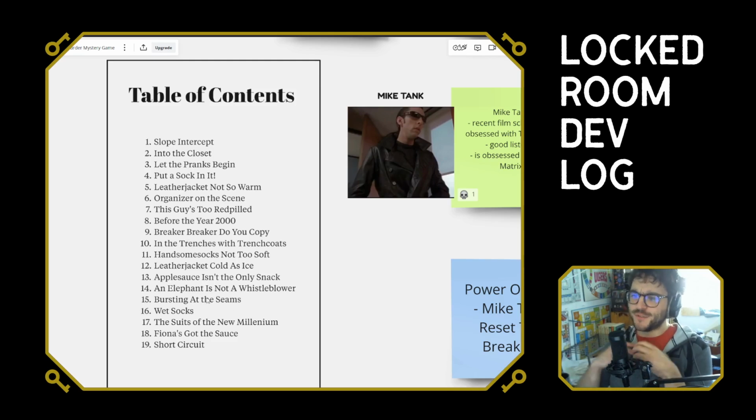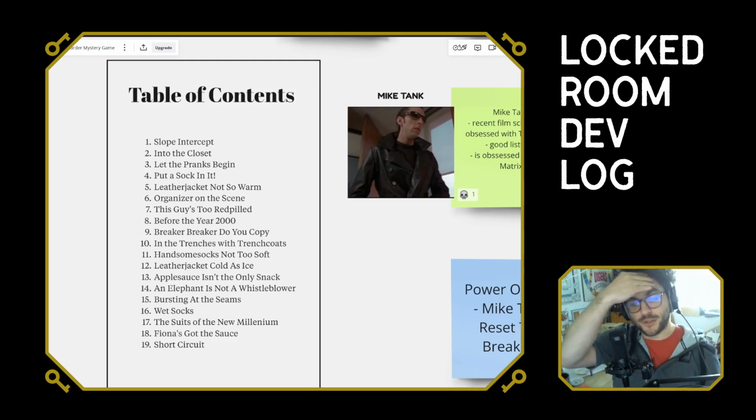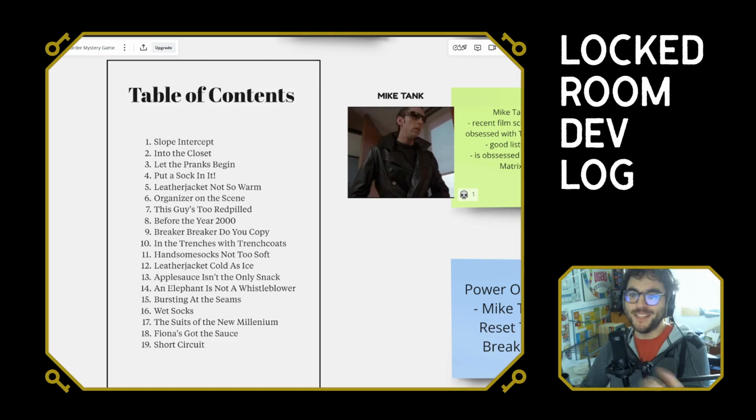It serves as a good way to get everybody into the tone, the theme. But then once you're into it, once the story's really moving, it's almost like a speed bump to be like, oh right, I gotta name the chapter. Let's just call it Fiona's Got the Sauce. And it still can be good, so I want to leave it in there, and it's more for people that have read a ton of detective novels that have funny chapter names.